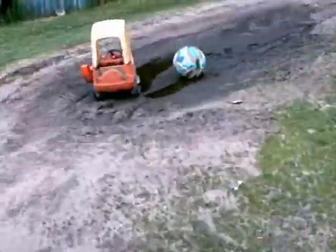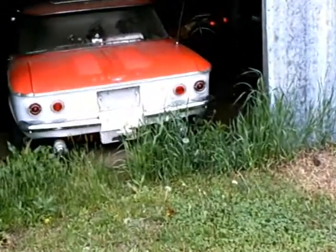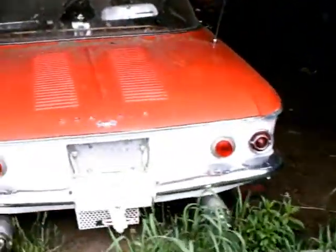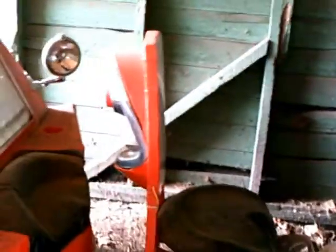I'm going over your trike real quick. Randy's got a regular trike with the one wheel in the front and the two in the rear, but it's a 64 Corvair or 63 Corvair, I believe it is. I've got some pictures. It's got homemade exhaust on her. It's got the original 110 horsepower Pancake 6 in it. And it's got a motorcycle front end on it. He's got it set up basically like a chauffeur would drive it, and then your passengers inside, and it's all pimped out on the inside.